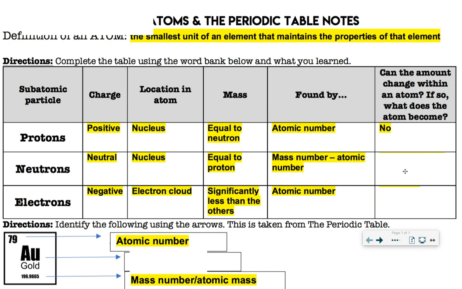Neutrons, however, you can change. If you add or subtract neutrons, you will get something called an isotope. An isotope is like a variation of an object. For example, you might go in the store and want to buy a certain pair of shoes. They have those shoes in 5 different colors. They're still the same line of shoe, the same brand of shoe, and made of all the same stuff. It's just that their colors are slightly different. So they're variations within one type of thing.